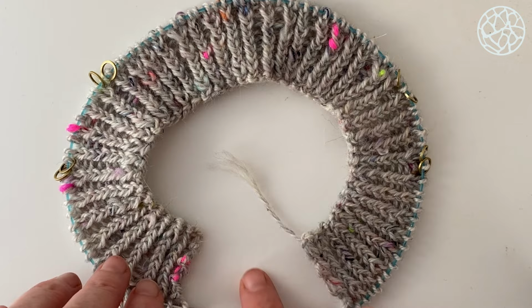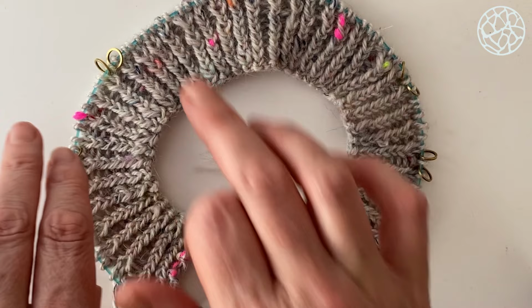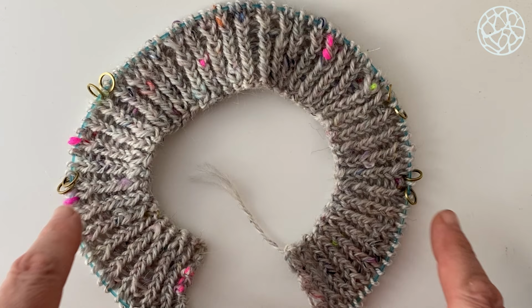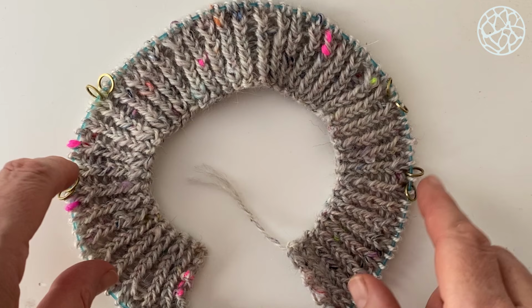The raglan shaping is formed by increases at the fronts and then for the sleeves and the back. So I have also worked the setup row, placing stitch markers for the raglan shaping. During the yoke section of this knit, I'll be increasing stitches here for the fronts to make the fronts wider, here for the back to make the back wider, and here for the sleeves. These will become wider eventually enough for sleeves to be picked up and knit from, which I'll show you.